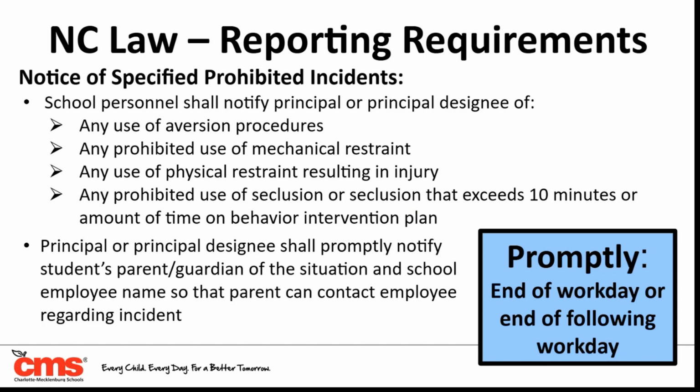Principal or principal designee shall promptly notify the student's guardian and parent of the situation and school employee name so that the parent can contact the employee regarding the incident. This needs to be done the day that it occurs. So if it is reported that there is a use of aversion procedures, then that needs to be reported to the principal or principal designee, and the parent needs to be notified by the end of the workday or the end of the following workday.